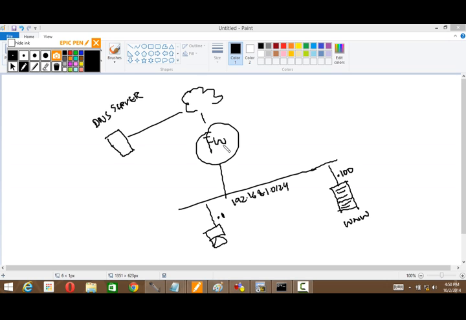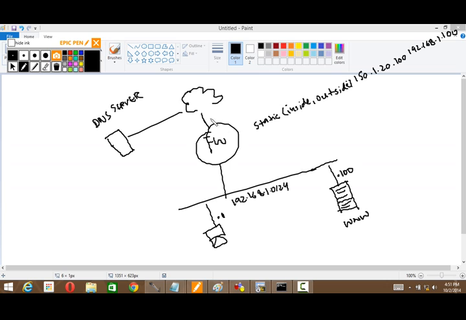I'm hosting this web server on the outside using the command static inside to outside, with the outside address 20.100 and the inside address 192.168.1.100. So this server can be accessed on the outside.